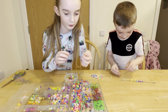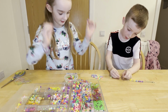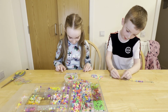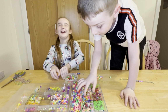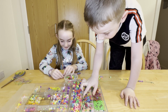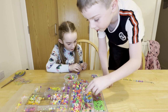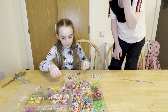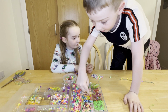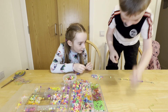Oh my god, there's only one purple and blue love heart left. I'm so happy. Oh no, purple goes on this side. Purple goes on this side.